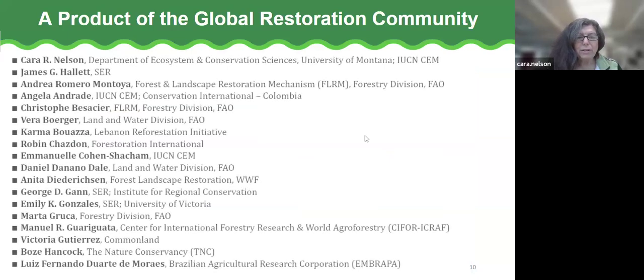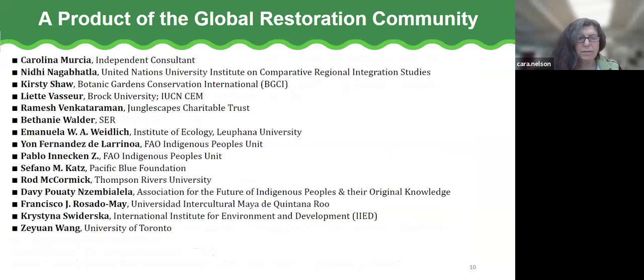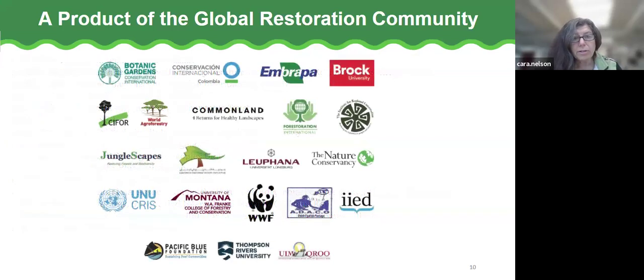Here we've got all the different people who participated. I think there's scrolling that'll get more folks. There were 33 authors. We're really pleased that we were able to do an Indigenous peoples consultation and include Indigenous authors, and we had 25 organizational partners. So when I say CEM was leading this process, it was part of the leadership team in truly a global process. Okay, next slide.